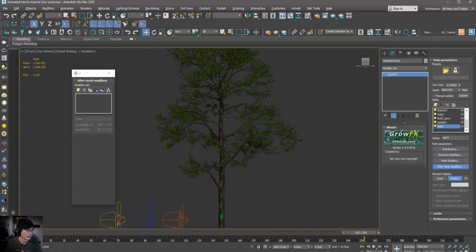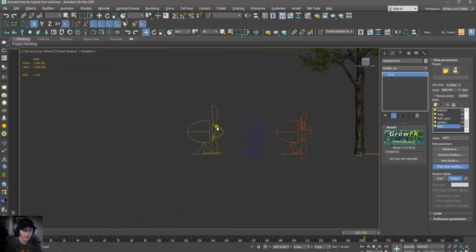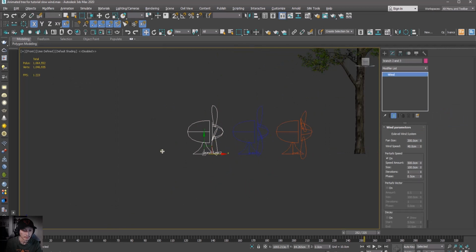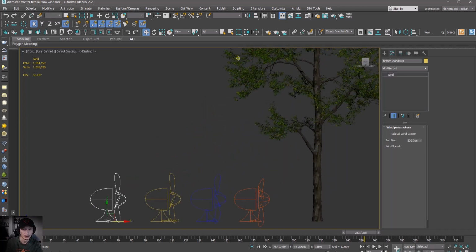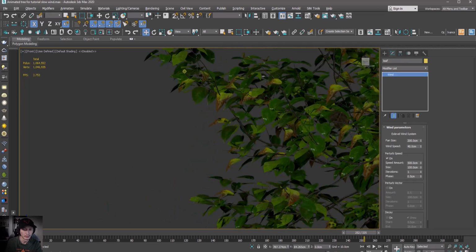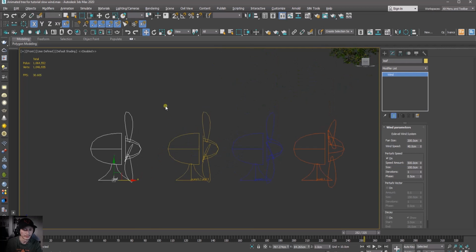Alright, so okay, for the leaf, we're going to add another wind modifier. Just gonna duplicate this one, copy, and then leaf. So we're gonna add some wind here for the leaves to sway, besides the twigs.